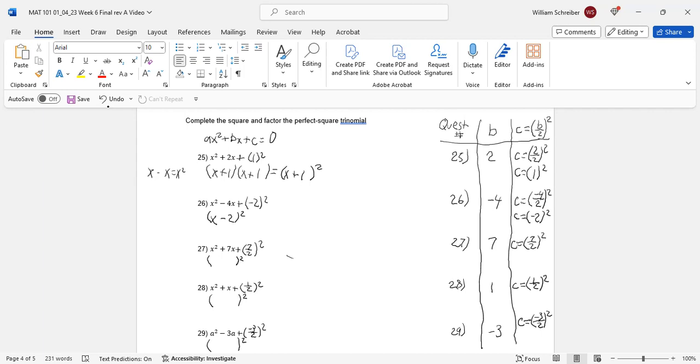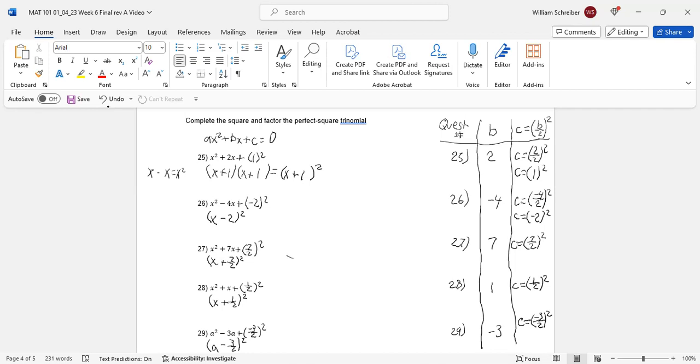So let's go ahead and do the other 3. Okay, for this one, the variable is x, right? And then what's inside the bracket is positive 7/2, so we go plus 7 over 2. Done. Okay, let's do the next one. What's inside the bracket? X, and then it's 1/2, so it's plus 1/2. Done. Okay. In this bracket, what's the variable? It's a, right? And then what's inside the bracket? Minus 3/2.